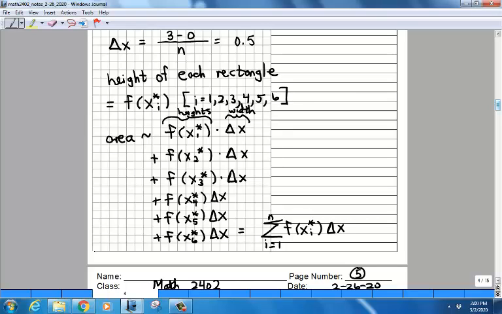So your first term is going to be f of x1 times delta x. Your second term is going to be f of x2 times delta x. Your third term is going to be f of x3 times delta x, up to your last term, which is f of x6 times delta x. So that's just a convenient shorthand notation for that big sum. For those of you who are computer scientists and programmers, you know that kind of looks like a loop, where you're changing the index of the loop. This was kind of loops before computer science existed. They were expressed using this kind of notation sometimes.